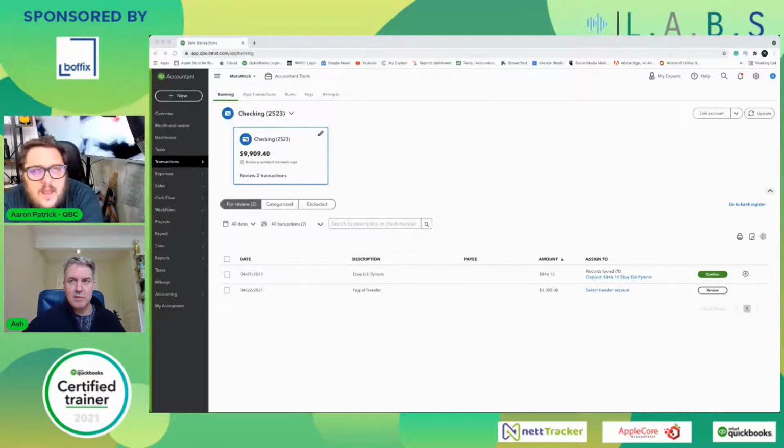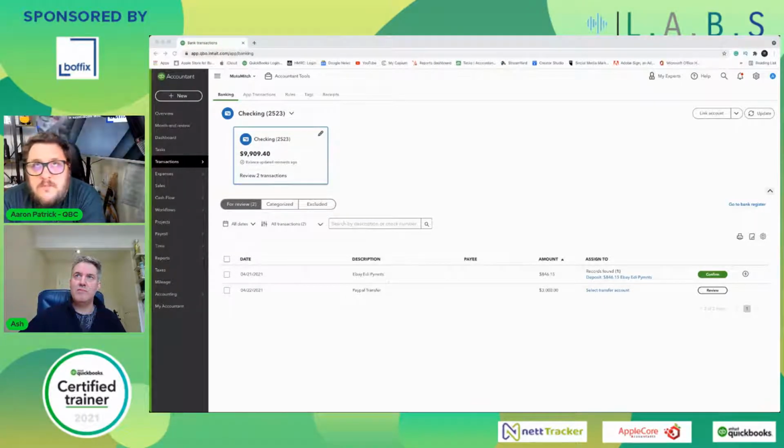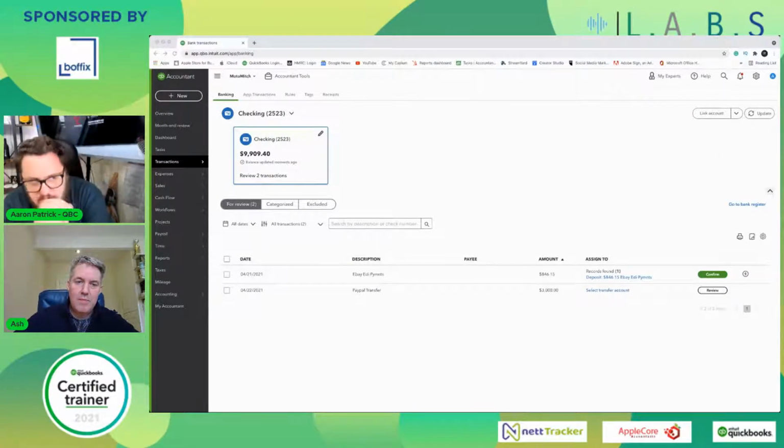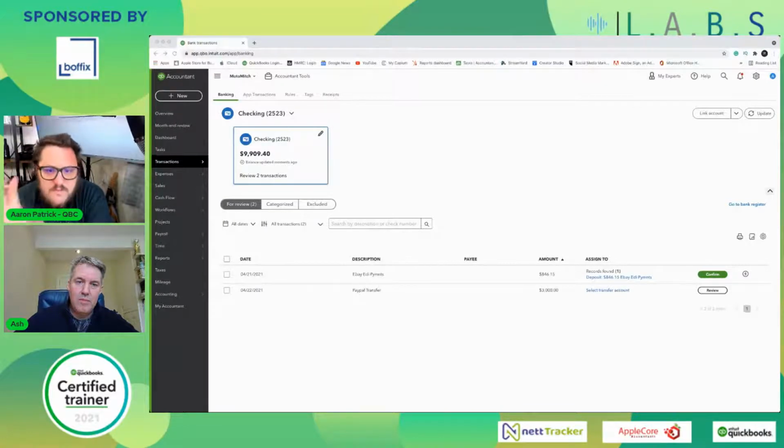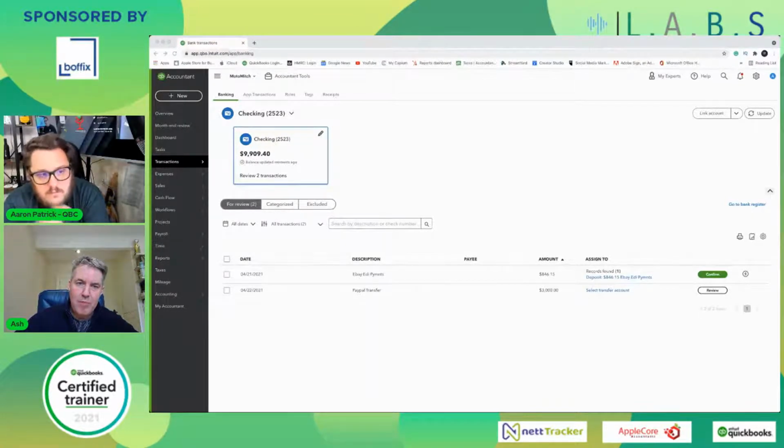Yeah, and without making sure we don't break any NDAs or anything like that, we know that they are putting some effort into revamping this banking screen again. It's a focus of theirs, which is great. And if there's one area that you want to have continual focus and continual development on, you want it to be the banking screen, don't you? Because it's the most important place. So we know changes are coming, but I'm definitely not seeing these sort of changes on their way. But it's interesting that the concept is trying to make it easier, trying to make it simpler, and that's what they're obviously ultimately trying to do.